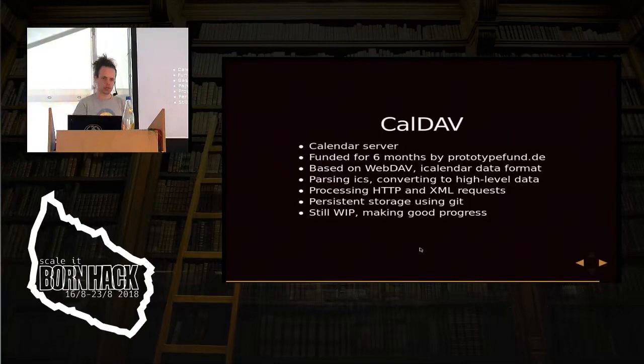Let me briefly talk about CalDAV. CalDAV is a protocol used by calendars to sync calendars. This is a project which we got funded by a prototype fund, which is a very nice funding program. CalDAV itself is based on WebDAV, which is for data and versioning on the web. So it does some authentication using HTTP authentication, and does XML requests, which are specific for retrieving and uploading files. We've worked on that since April this year, and it's still work in progress, but it's coming along well.